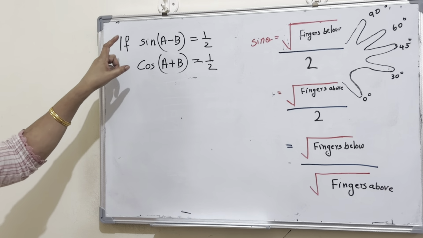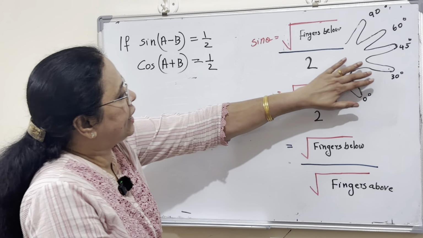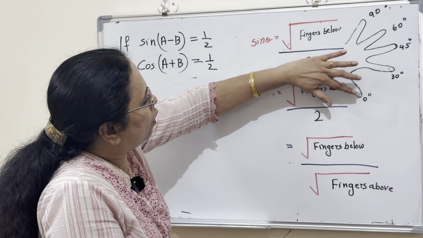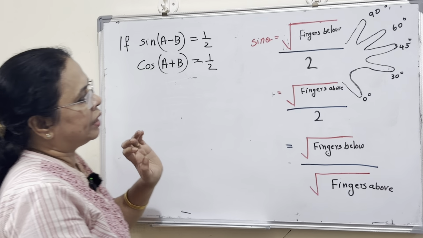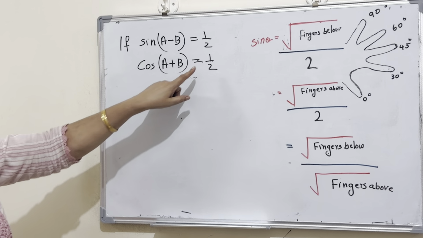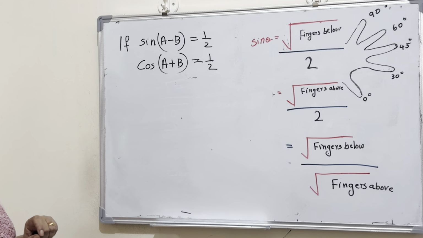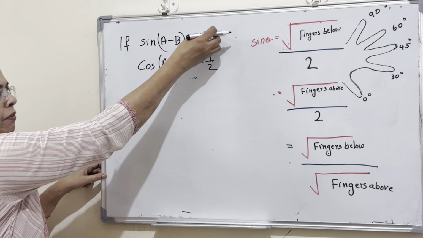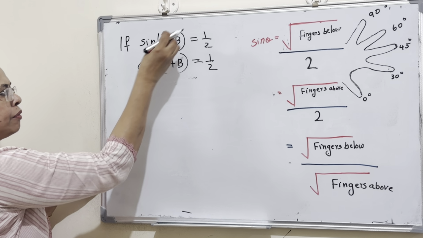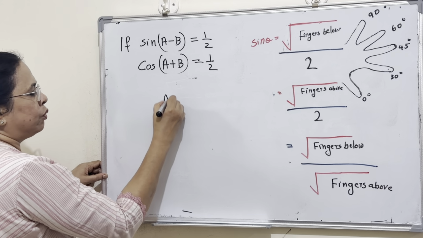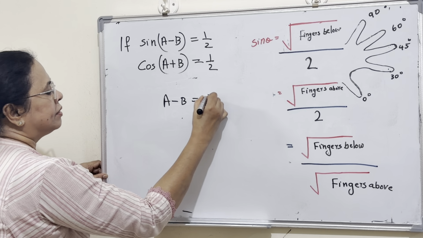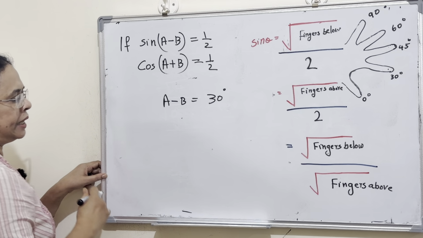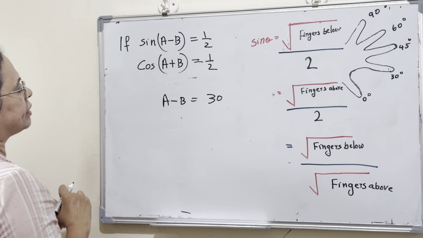Just now we have seen that when you take sin 30, you got 1 by 2, because you know fingers below is 1 by 2, right? That is the formula. Sin 30 value, that is what we got, half. So what is this A minus B? Sine of an angle, that value, if it wants to become half, this A minus B of course should be how much? 30 degree. That is a constant for sine of angle, right? So A minus B we got 30 degree.